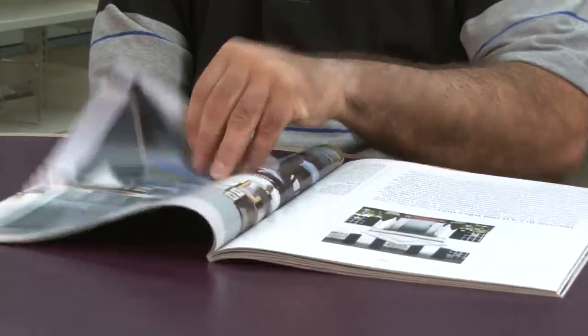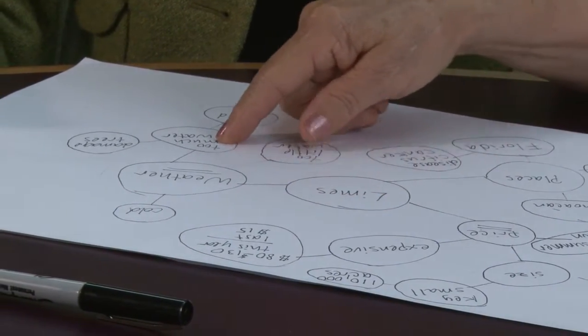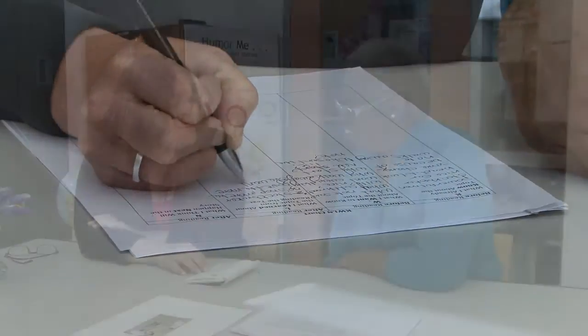You've just seen a learner and a tutor practicing skimming strategies to help the learner understand the gist of the text. You can use this strategy with a variety of texts for several different purposes, depending on your learner's interests and needs. The goal of practicing reading comprehension is for your learner to master and internalize more and more comprehension strategies to choose from and use in a variety of reading situations. You've seen a tutor do quite a bit of talking when explaining a new strategy. During most lessons, you and your learner would be equally talkative.